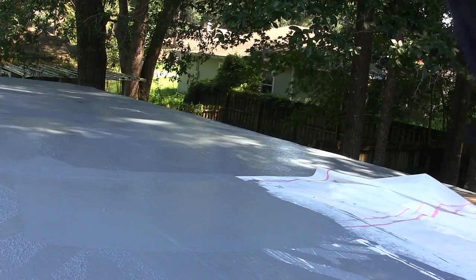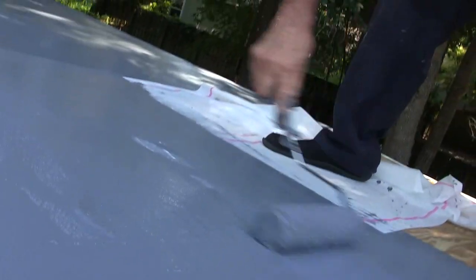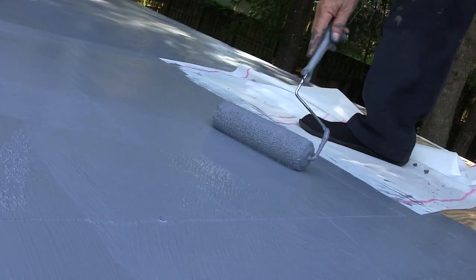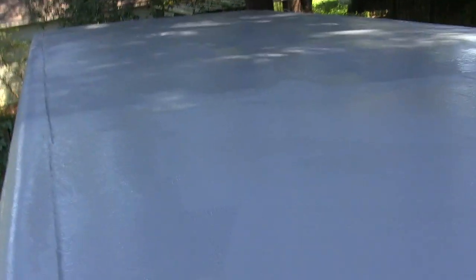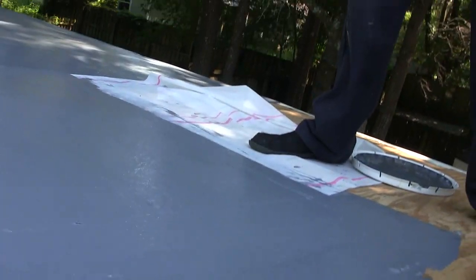Of course, even when I finish with this, I'm not really finished with the entire process. Because on top of this goes a white coat, which is supposed to be for UV protection. Because this gray rubber material is not really UV protecting the surface.